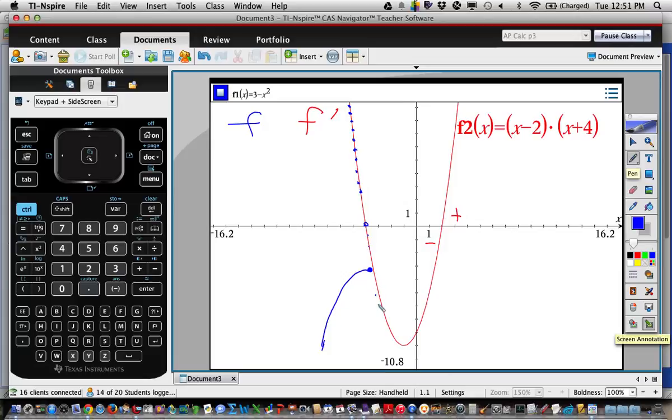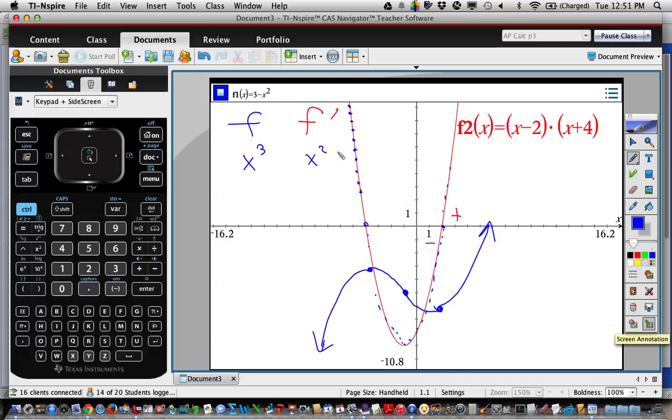Then negative Y values getting more negative till there. So it's going to go down, down, down, down until getting more negative till there. Then we got negative and getting less negative until we level off at a local min, which we already identified. That's a local min. And then we got positive Y values getting more positive, so the slopes are positive and going up. And again, it's not surprising that an x cubed F matched with an x squared F prime. Okay, it tends to have that connection.